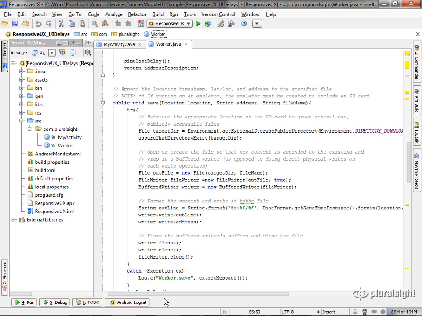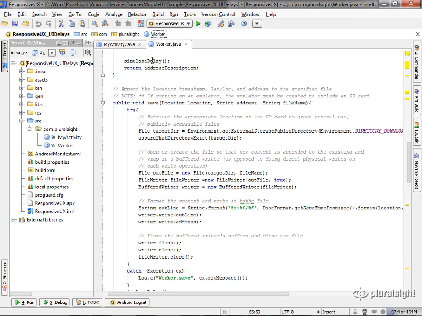Now, a couple of notes about the way I've implemented this particular set of classes that we're using to demonstrate behavior. One thing I've done, just for demonstration purposes, is that every one of these functions has a simulate delay call inside of them. This just adds a couple second delay, just so it makes it easier for me to talk through the problems that we run into as we're dealing with things here.